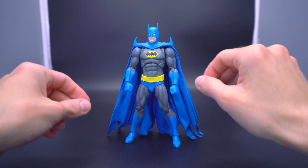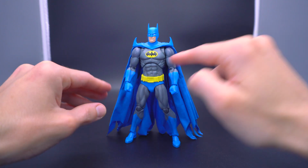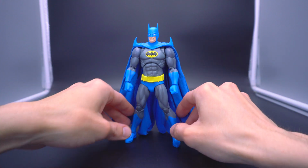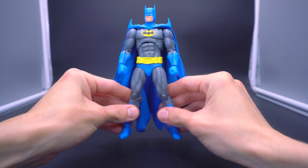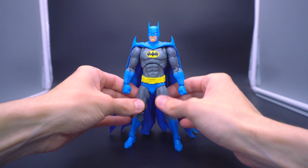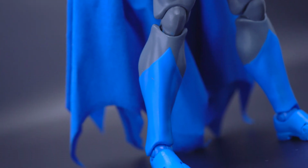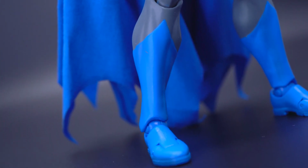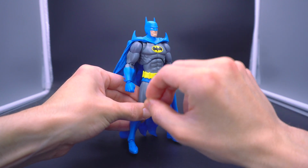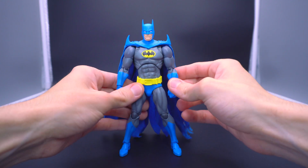If I was to nitpick something, it would be that I would really like for the little divide between the blue of the gauntlets and the gray of the rest of the suit, or rather the boots, to be a bit more present, to be a bit more pronounced, because it is technically there. At first, when I pulled them out of the package, I felt like the gauntlets and the boots were rather just painted onto the plastic, and that initially disappointed me up until I looked a little closely and noticed that, yeah, there actually is a little bit of a sculpted line to then kind of separate the gauntlets along with the boots away from the rest of the suit. So it is technically there, just wish that it was a bit more pronounced to kind of give it an added layer of quality. But everything else still pans out rather well.